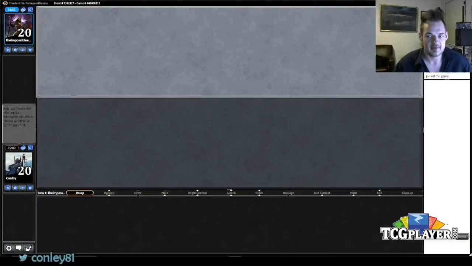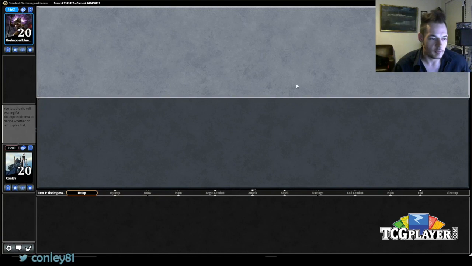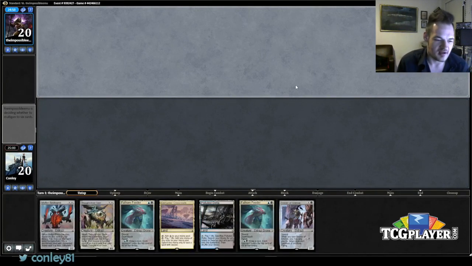Welcome back. It is round three, game one here. Playing with Dimir, Eldrazi, aggro, mid-range concoction, as you can see by our opening hand.